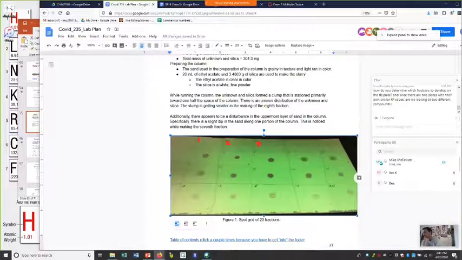The numbers up here, 1, 2, 3, 4, 5, 6, and then kind of numbered sequentially all the way through. So if we take a look at fractions 1, 2, 3, 4, 5, there's nothing there. Okay, so we don't see anything because when they spotted, nothing showed up, which means those fractions don't have anything in them. Fraction 1 was the very first thing off the column, so that actually makes sense. We shouldn't see anything coming off the column for fraction 1 because we just put it on the column.